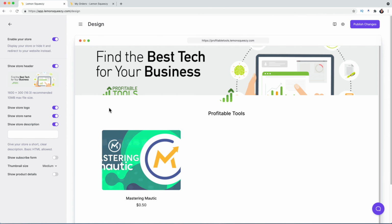So just to test things out here, I just grabbed a banner that I already had for Facebook, and it definitely does not fit the correct dimensions here. I didn't even see what the file format was. So you'd want to size that appropriately. Unlike, say, using a Facebook header, there's no way to kind of move this around once it's uploaded to have it fit if you overshot your sizing a little bit. So I highly recommend fitting the 1600 by 300 size exactly, and then just uploading from there.